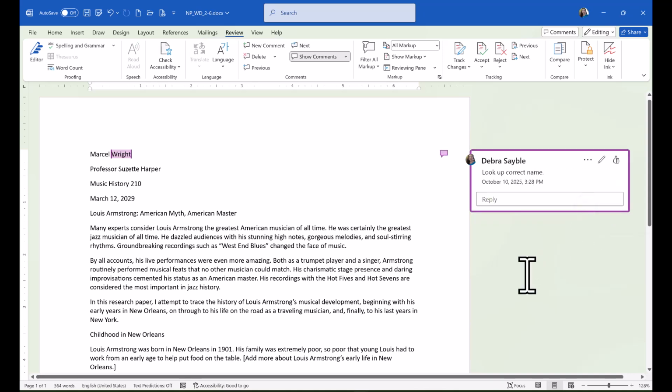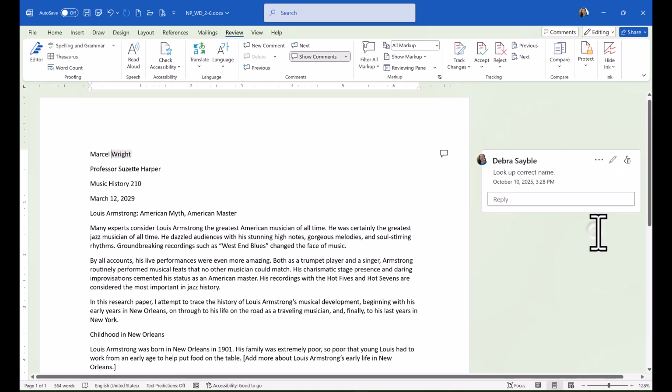And there it is. So later I can delete the post, I can delete the comment, or I can reply to it if I want to talk to myself, or I can like it or edit it or do other things here.